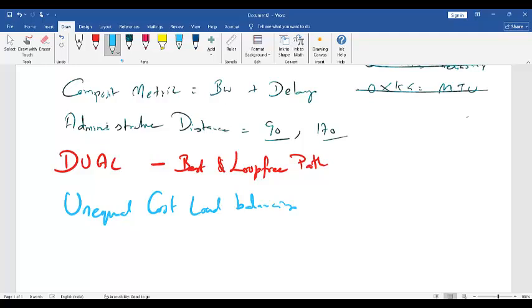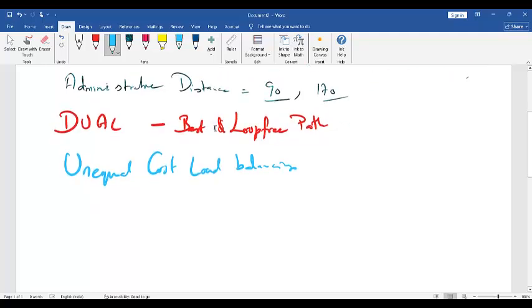If you want to enable this, you have to tune EIGRP, which we'll be learning at CCNP level. But you should know that EIGRP can support unequal cost paths. According to the capacity, they will do the load sharing. Unequal cost load balancing.